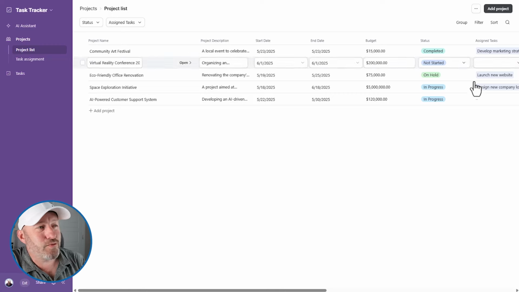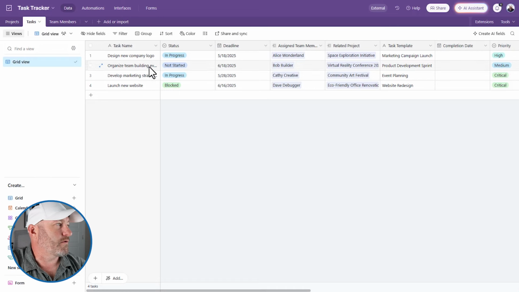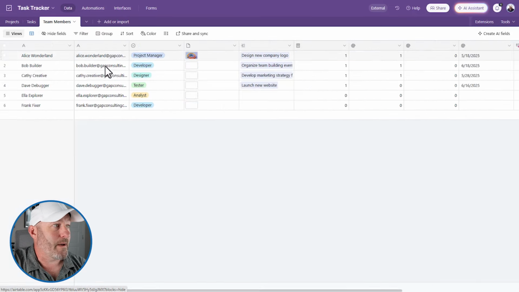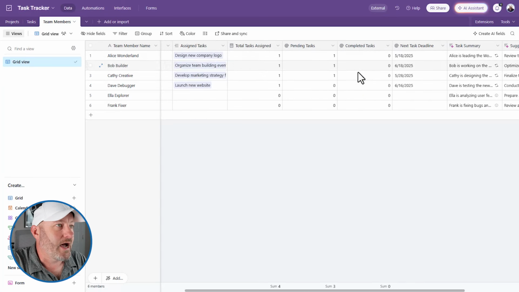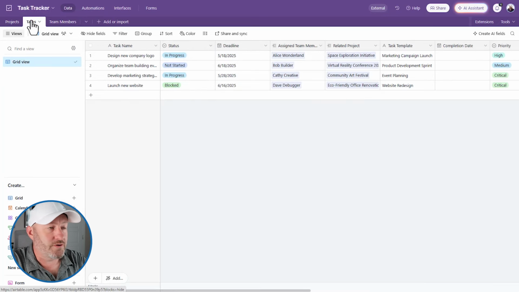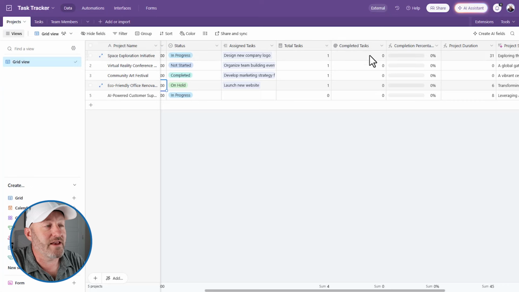But here I am inside a pretty simple, pretty straightforward Airtable setup. If I were to flip into the back end here, we've only got 3 tables. I've got projects, I have tasks, and I have team members. So of course a team member is going to be assigned to a task, and that makes sense. But we've got all of this information here about our team members, the tasks they're assigned to, and then of course the tasks roll up to the project level, and we're able to track and see how many tasks are there on a given project, how many completed tasks have been knocked out, and then ultimately what's the completion percentage of all the different tasks associated.